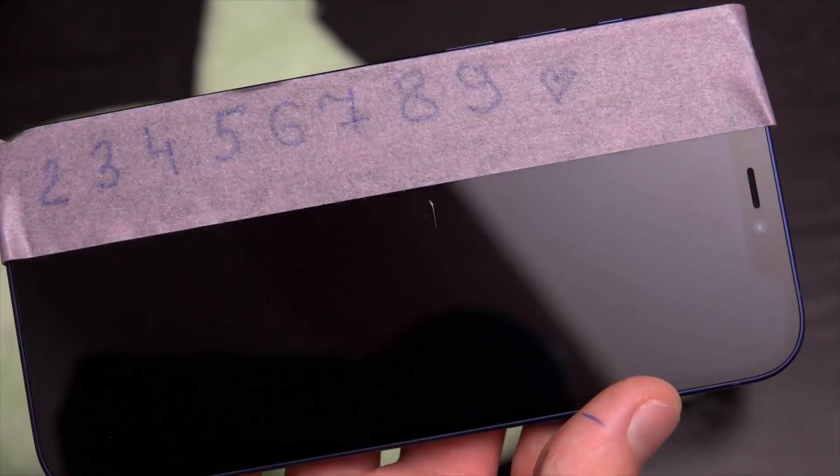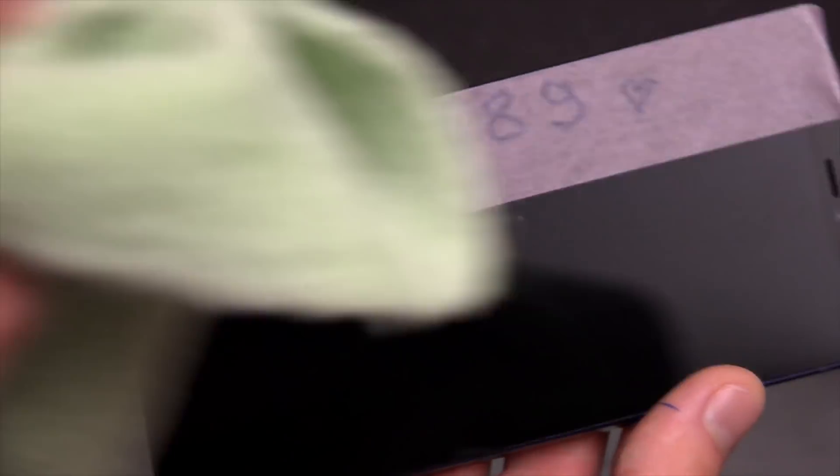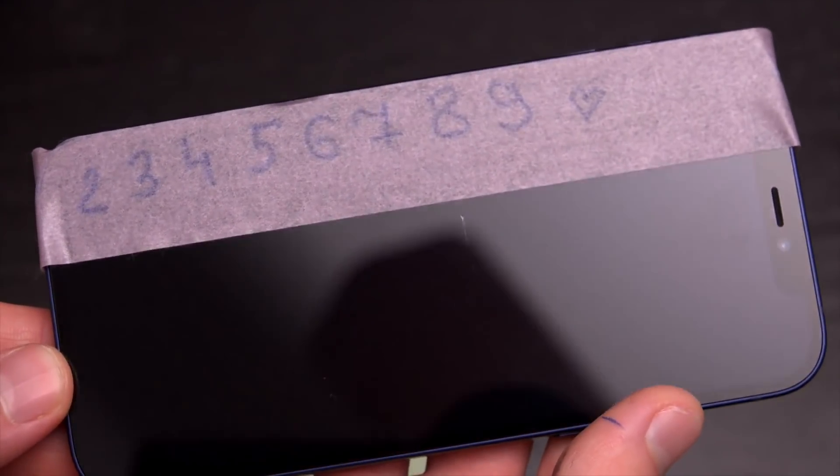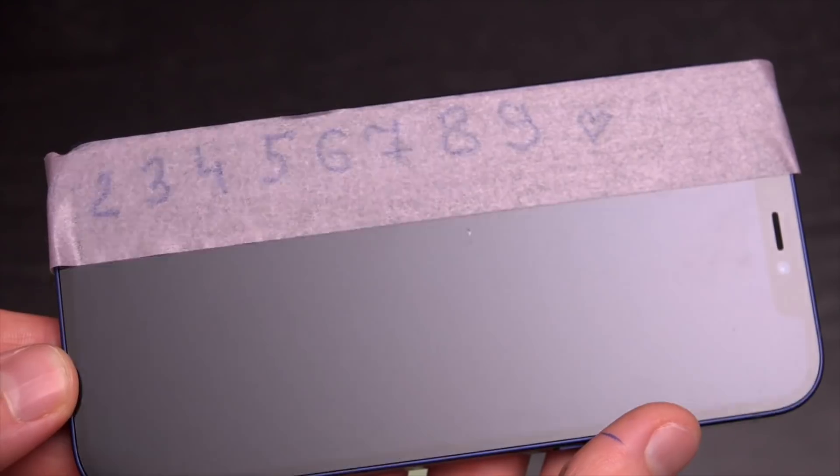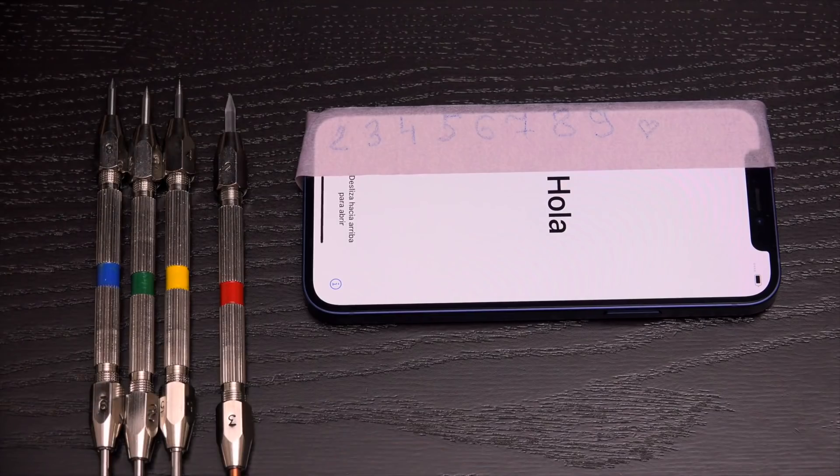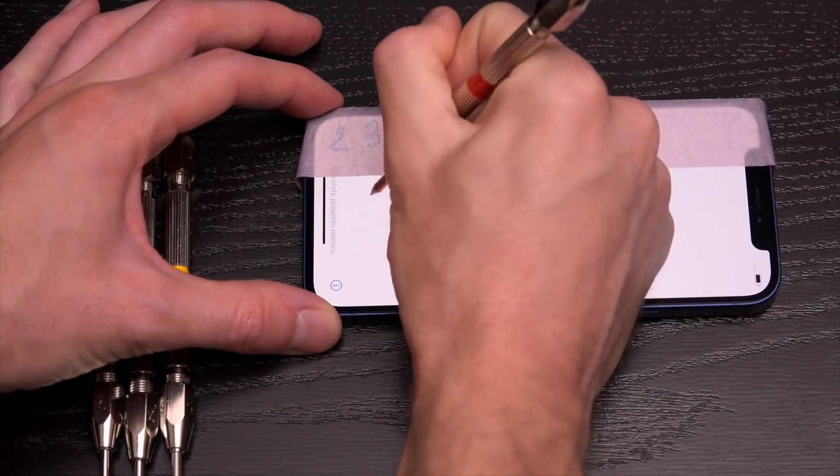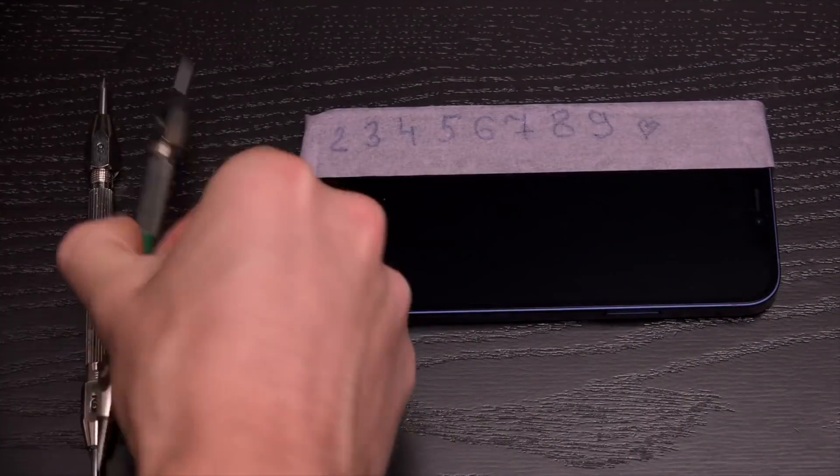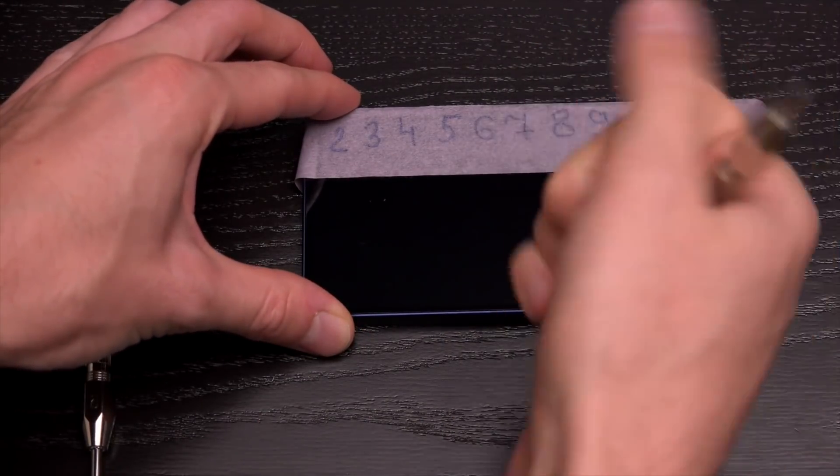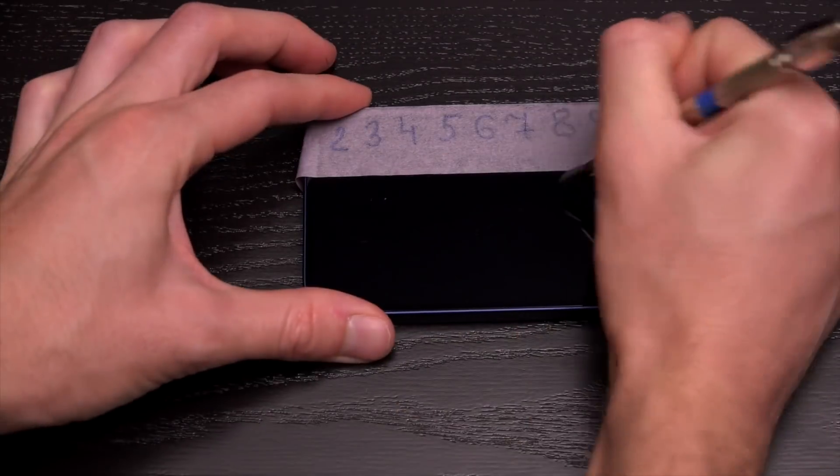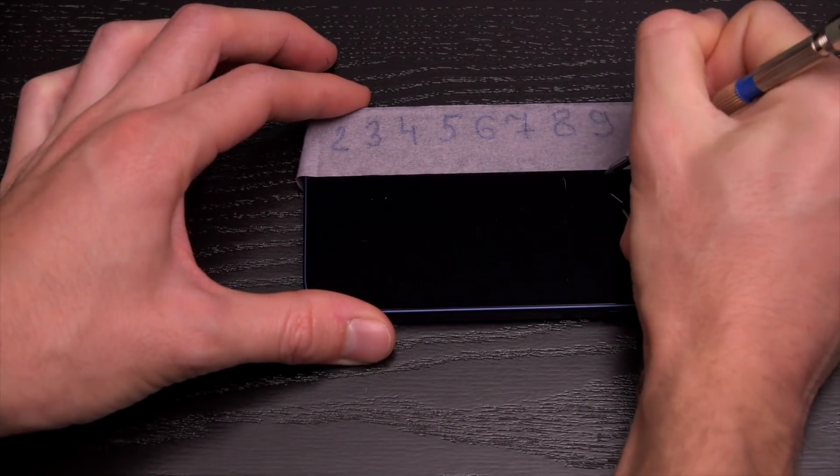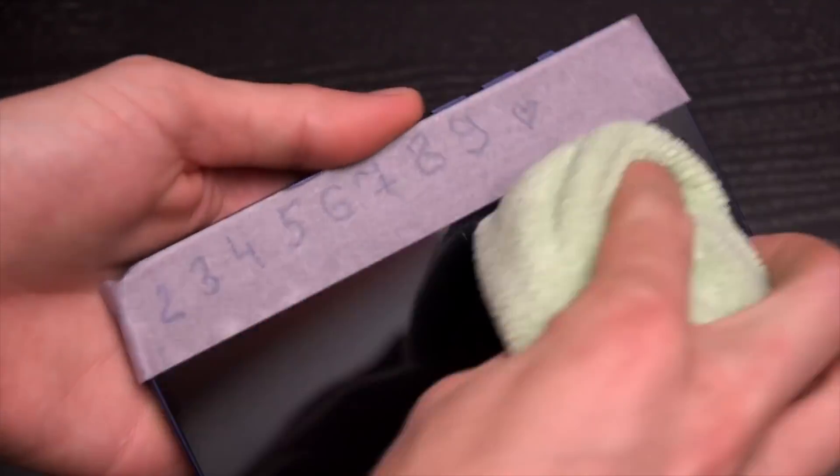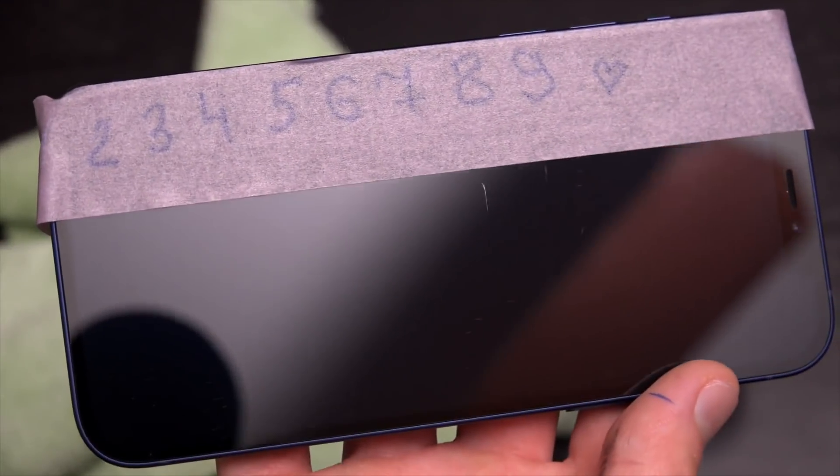And I also did notice very fine, I would call them micro-scratches at level 7. Not quite what we see in JerryRigEverything's video, where we actually have scratches at level 7. So that's why I didn't really mention that it's scratched at 7, because again, they're very minimal. And I doubt you'd even really be able to pick it up. I was only able to do so after heavily examining it post-recording. It doesn't even pick it up when I shoot on 4K, only when I really look at it close up, so it's not going to appear on camera. Again, you probably wouldn't even notice it using it day to day.